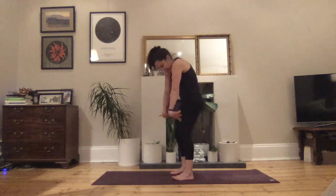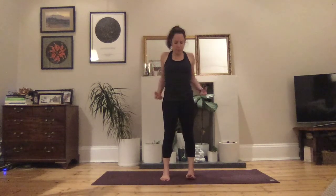Circle the wrists, twinkle the fingers. With your exhale, roll the shoulders back. Press into the right foot. An inhale brings the left foot up for Vrikshasana. The exhale, feel yourself ground through the standing foot, hips even out.